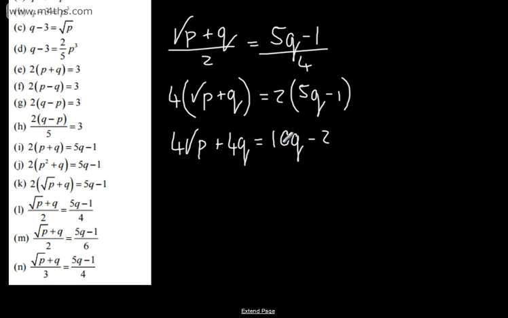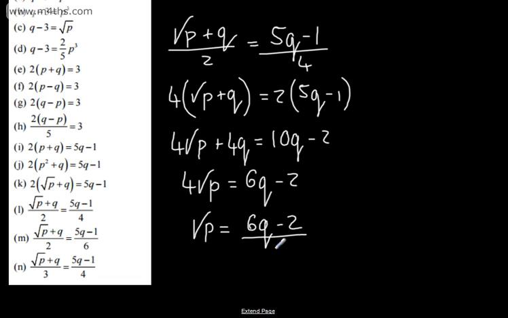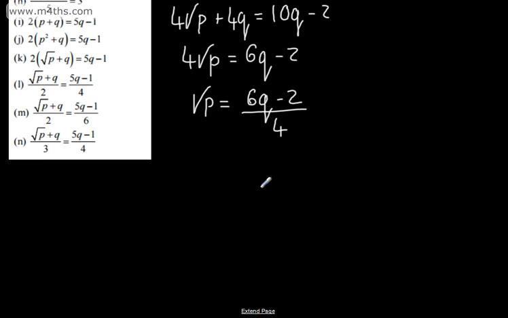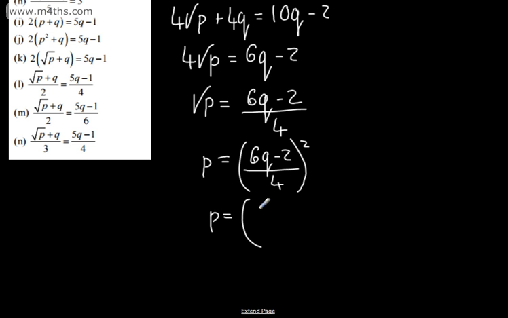We only want p on this side, so we subtract the 4q from both sides. I need to be careful when I say that. That will give me 6q minus 2. We need to divide both sides by the 4, so it gives me the root of p is 6q minus 2 divided by 4. If you want, you can even simplify that fraction, because each of these terms divides by 2. You don't have to. You might be expected to at some point. And now we simply square both sides. So 6q minus 2 over 4 all squared, which could be written, and I'll just put it here, p is equal to, dividing both of these now by 2, we would have had 3q minus 1 over 2 all squared.